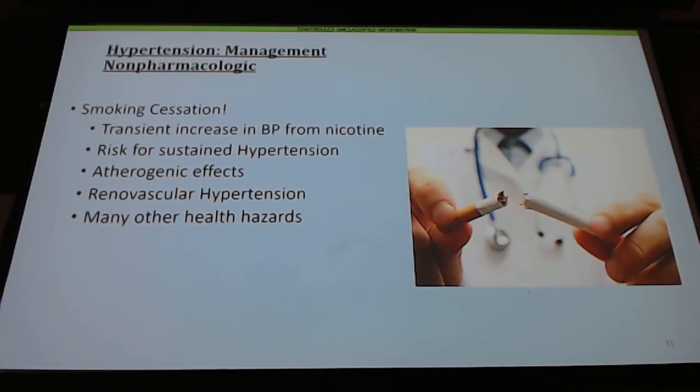Smoking cessation. This is important because of that nicotine reaction, you will have a transitory elevation in your blood pressure, which may not cause any problems if they only smoke 1 cigarette a day. How many smokers do you know that only smoke 1 cigarette a day? Probably every 2, 3, 4 hours they're going and smoking, right? So you get that transitory increase in your blood pressure, and then it finally starts to get out of your system, it starts to drop, and then they're smoking another cigarette, and then it goes back up.